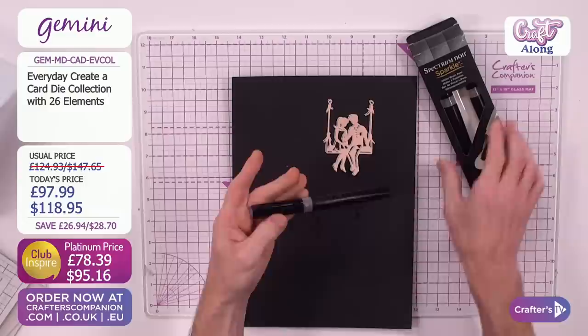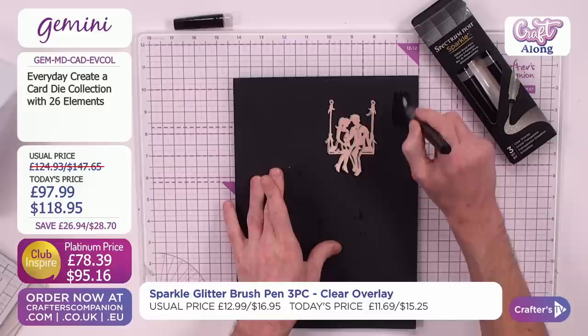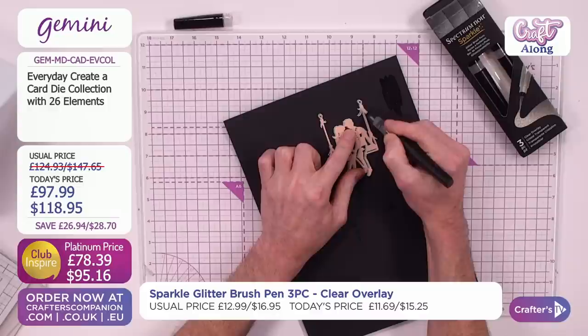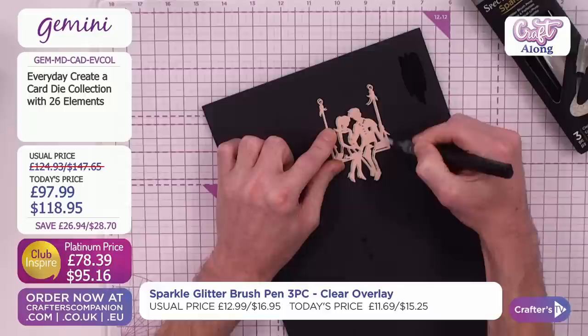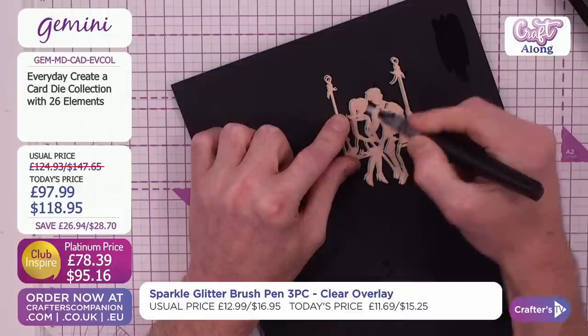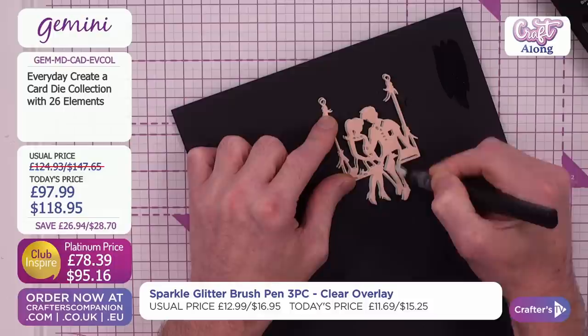I'm going to come in with our clear overlay, and what we're going to do is add some sparkle to the man and the lady. I'm just going to make sure we've got a nice free flowing coverage with the sparkle, which we do. In a way, it's like painting over the top with a brush pen. To your eye, it will look as though it's got a nice clear coverage, but when it starts to move in the balance of the card, you'll get that nice little sparkle that then sparkles away. It's another nice little look to the card.